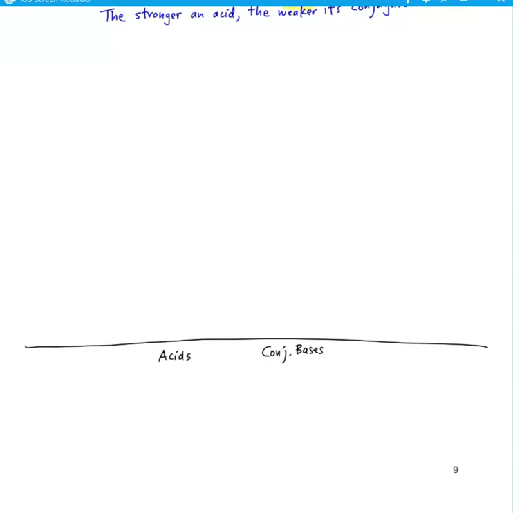And so typically what they have is that the strongest acids are up at the top, and the weakest ones, so they put them in order of Ka, are at the bottom. And so the strongest acid is going to correspond to the weakest conjugate base, and the weakest acid will correspond to the strongest conjugate base. Okay, so you have a whole table of these guys.